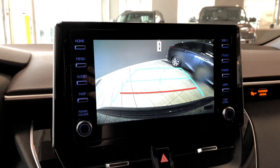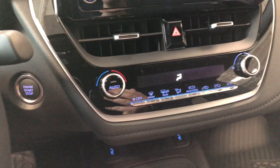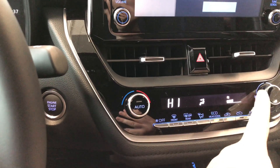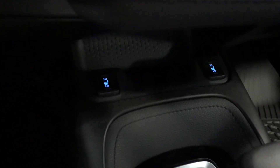If we go into reverse, there's that backup camera for you with those guidelines. Down below is our climate control system. You've got these nice smooth turning dials for your temperature and your intensity, and down here we have some storage space — and this is also where you'll find your driver and passenger heated seats.